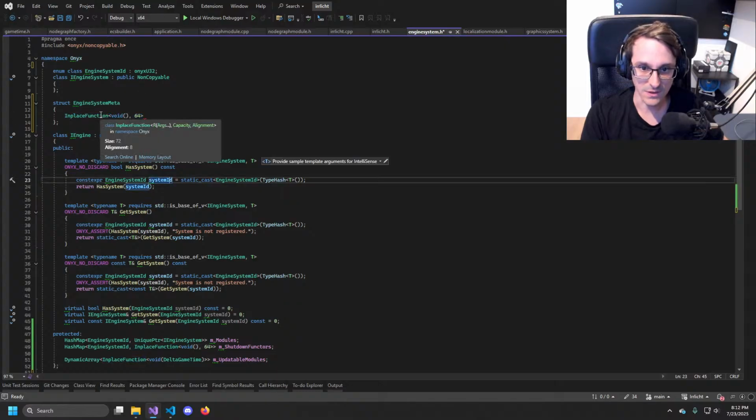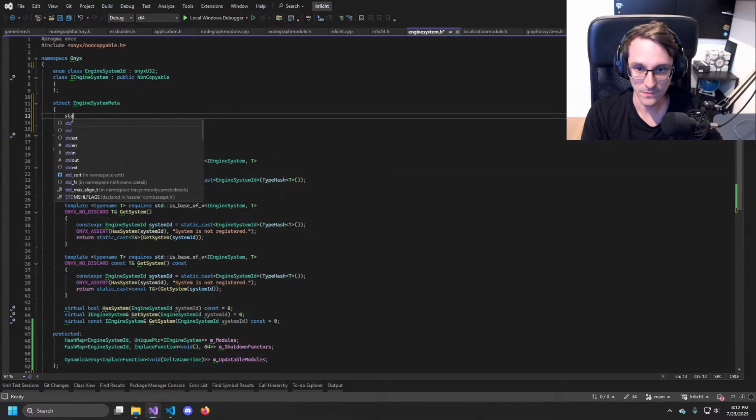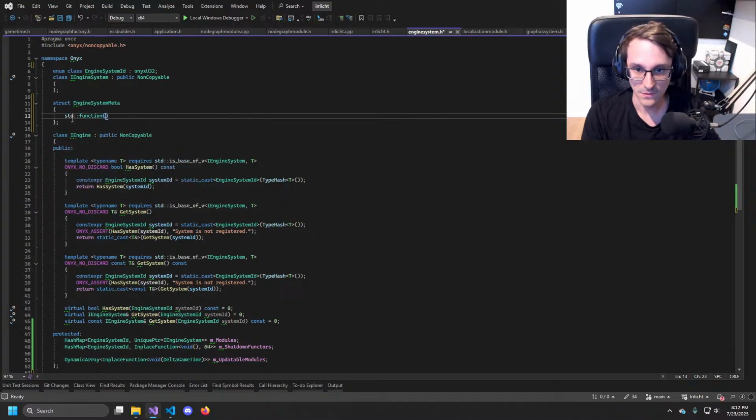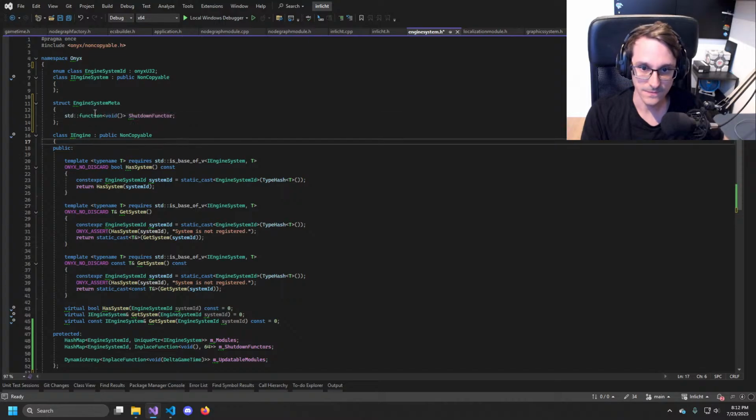Because this is like 72. Shut down functor. It's actually smaller, right?